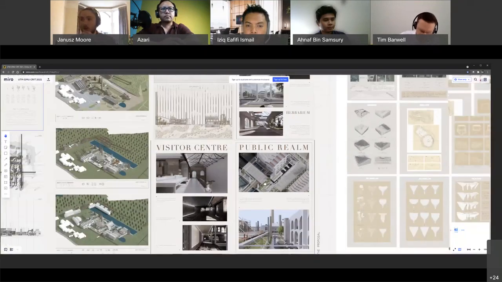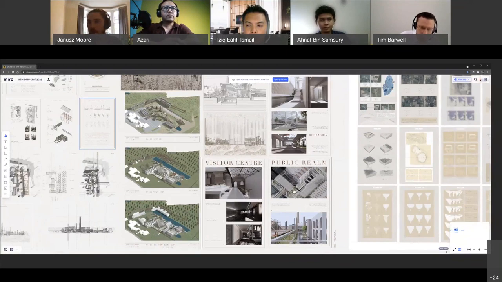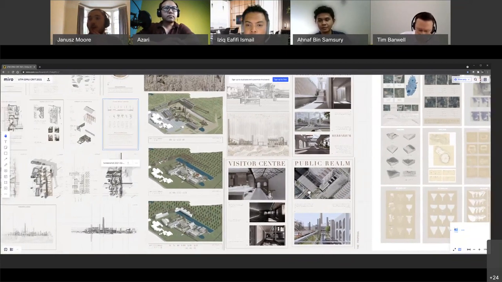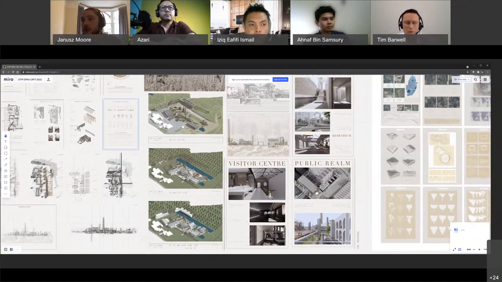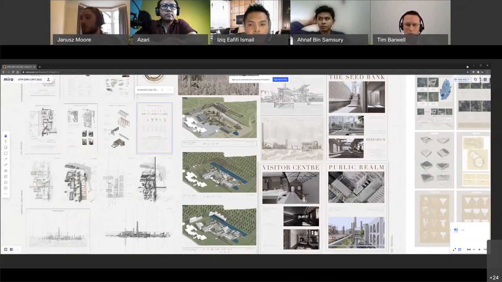Here we have a model of the existing site. And then you're taken through the tropical greenhouse. This is on the existing part of the site, which at the moment is very overgrown, and I didn't want to take away from any of the existing vegetation. So you build on top of that with this vivarium typology.